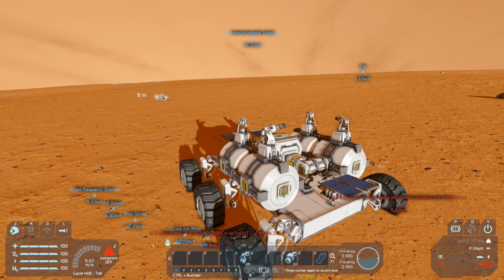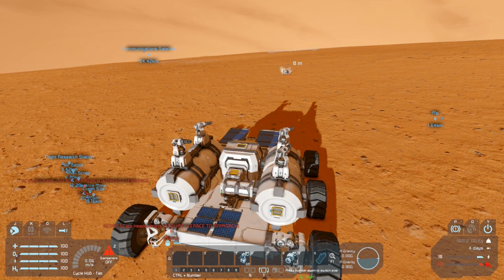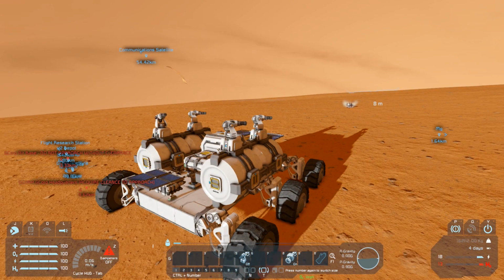Hal here with more Space Engineers: Escape from Mars. And yeah, we shot down a drone. Oh, so let's go take a look. First, we have to get started. So let's go.